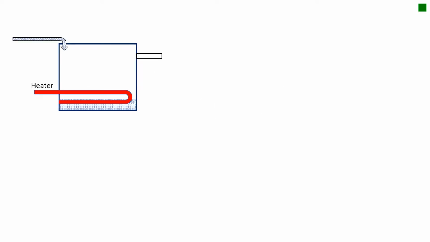Say, for instance, I have a tank that's equipped with a heater, and I have an inlet stream coming into my tank. There's also an outlet port on my tank, but it's at a position near the top of the tank. As I turn on my fluid, the tank will slowly begin to fill until it reaches the outlet port. At that point, everything that I put into my tank will leave my tank, and I reach a steady state in terms of the mass of the material that's in my tank.